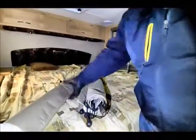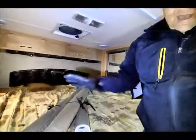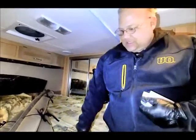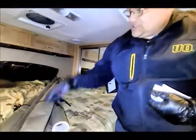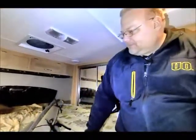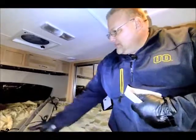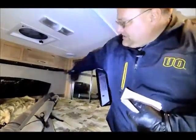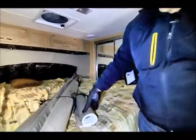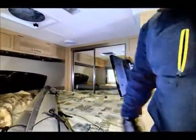You might be asking what all this stuff on the bed is. The owner wanted a place to store things when the camper was parked and he'd taken it off his truck. These panels attach underneath the front overhang of the camper to make a small storage garage. He could put his generator under there, his quad, coolers, and whatever else he needed. One panel attaches to each side and one to the front — they slide into a groove, hang down, zip together on the corners, and hold together up front. That's a very nice extra feature you probably won't find on any other camper you're shopping.